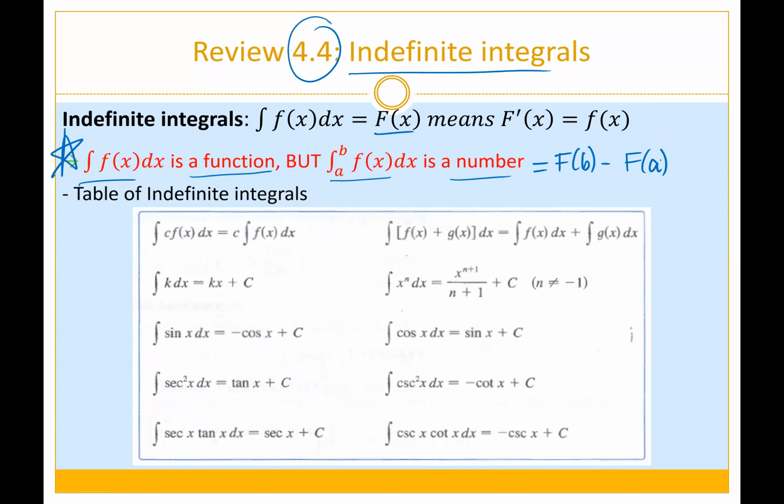The only thing that might be a little bit different is this plus C, because you're looking for the indefinite integral, in other words, the most general antiderivative, so you need a plus C. When you take the integral, this one is going to give you f(x), but this C is always 0, right? You don't know what constant it is, because if you add a constant to your function, you still get the same function. So the most general case is plus C, where C can be any constant.